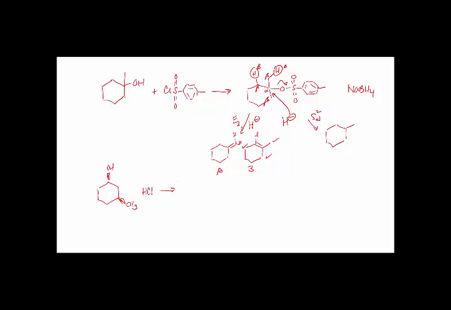So that means I'm going to protonate the OH to form an oxonium ion. Then because it's a secondary carbon that's attached to it, I'm going to lose the water and end up with a plus charge. And now for the Cl minus, how is it going to add to the ring? Well, it can add 50% above, 50% below. And so I'm going to end up then with 50% bold Cl and 50% dash Cl.